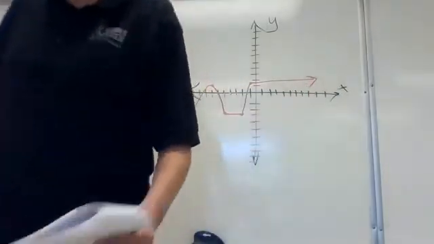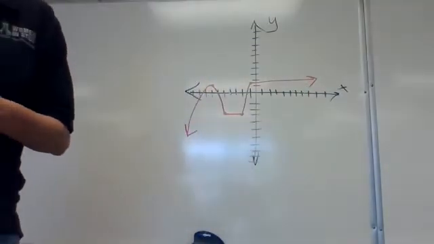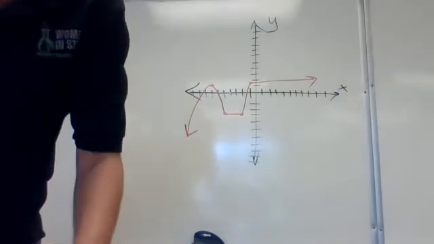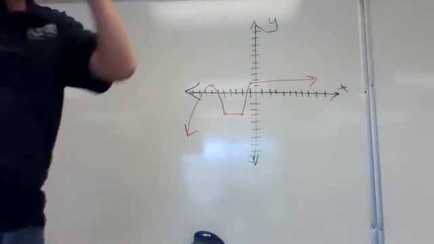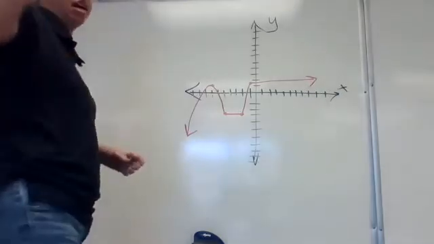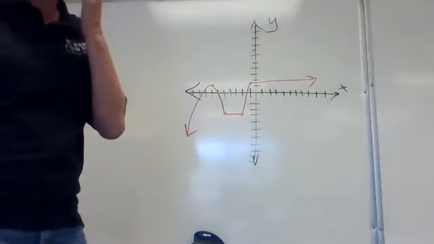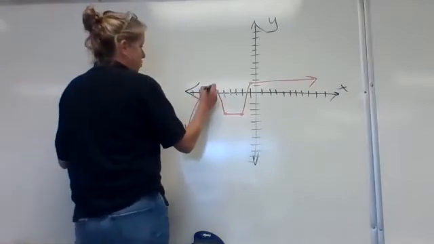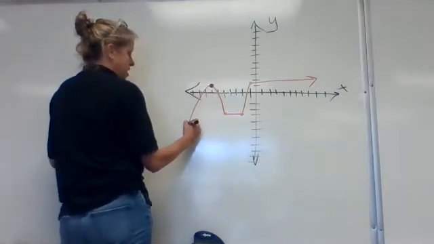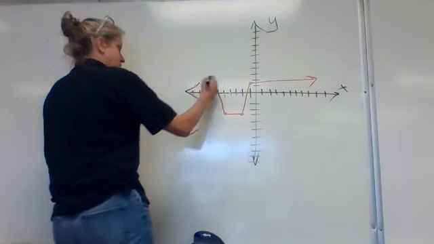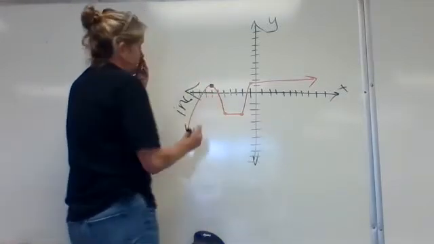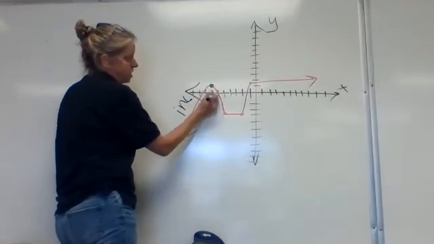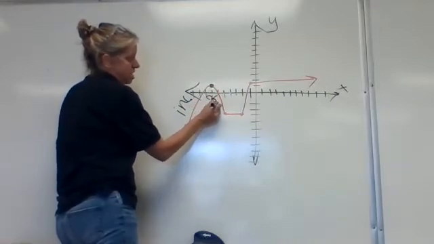Okay, so let's remember what we did on these. Before I did anything else, I went through and labeled what was happening in each piece, whether it was increasing, decreasing, or constant. So this first point right here, the values are going up. So this little interval, that's an increase. Once it gets to this point, it started going down, so that was a decrease.